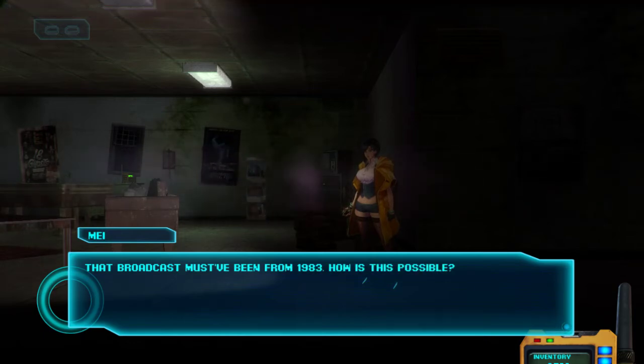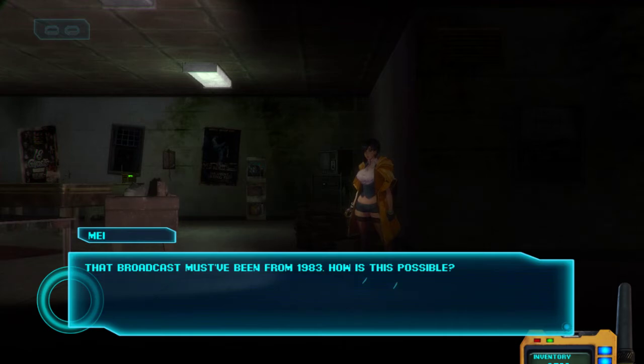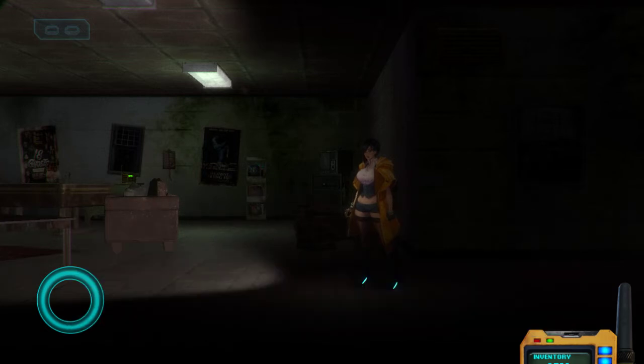Broadcast must have been from 1983. How is this possible? I think we've left the realm of the impossible a while ago, May. I think at the point that the ghost girl causes the floor to collapse, echoes from 100 years ago, you should probably just ignore whether or not it's possible.